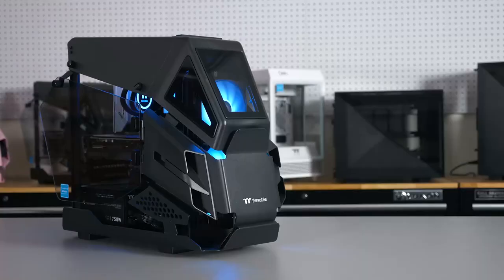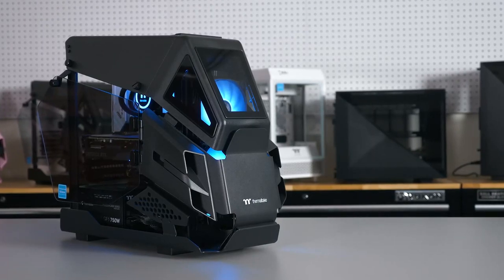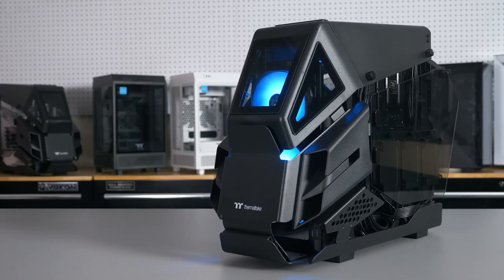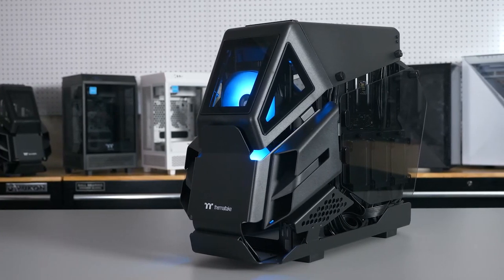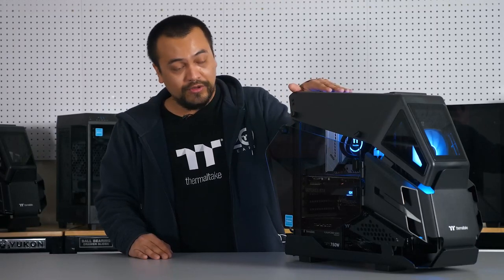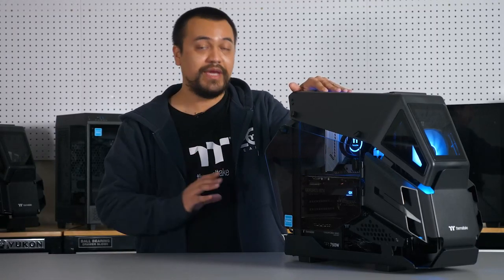Now, the other real awesome benefit I like about this case is the footprint. You know, what if you have a desk that's just too small to fit a full tower or a mid tower, and you definitely don't want to put your build on the floor. That's where this guy comes in. It has an awesome little footprint to it. It's much smaller than a mid tower case, and it'll look amazing on the desk.